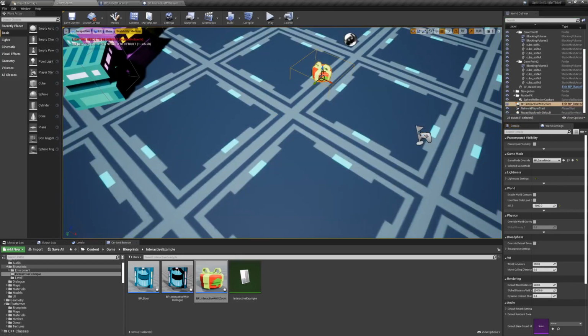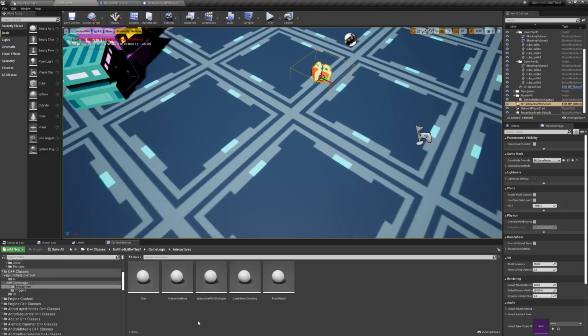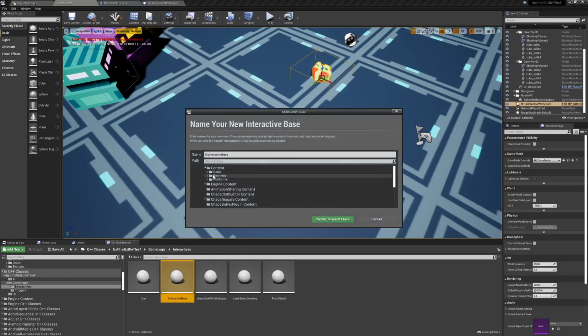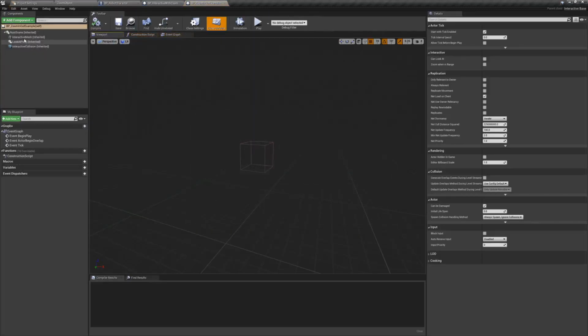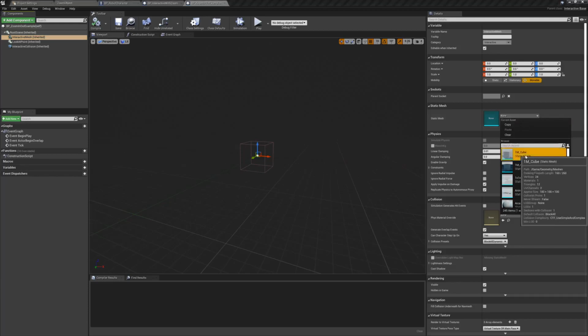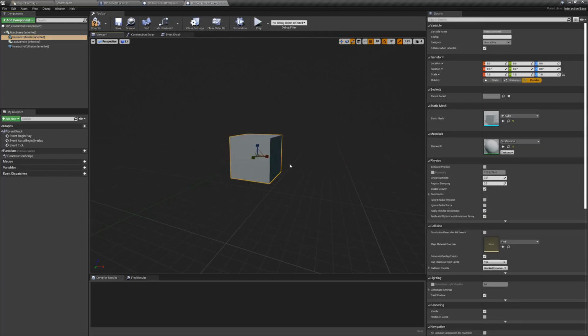Finally, let me show you how to create one of these, which is very simple. So I will go to the C++ classes, game logic, and select the interactive. In this case, it's this interactive base. I will create one. Then go to the game, blueprints, and I'm going to do BP zoom in out example. Okay, we will have this. So let's set a cube. In this case, I don't care really what it is.